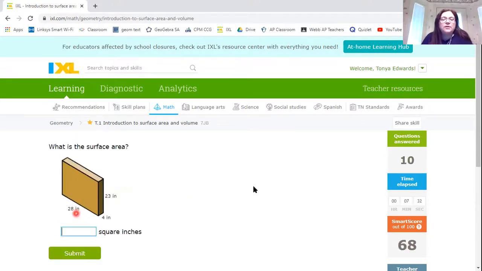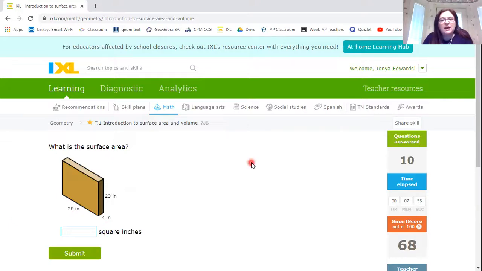Okay, so as you do IXL, you can continue on as long as you don't see an X or a Y. I think it's good practice for you to look at the surface areas. You just have to think of each side, what's the length times the width, and then add all 6 of them together. There will always be 6 sides.